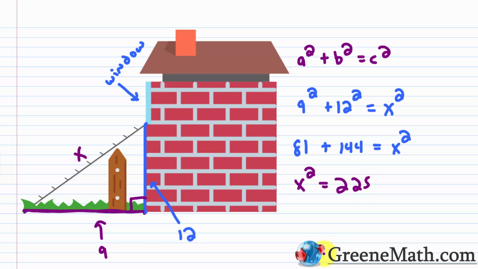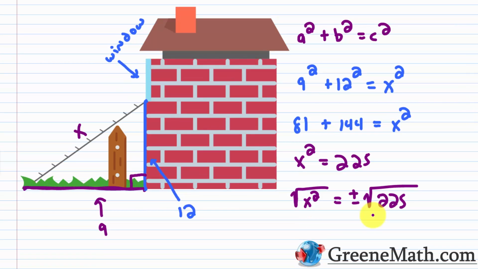We can solve this with our square root property. We know that x would be 15 or negative 15. Take the square root of each side. The square root of this side is equal to plus or minus the square root of this side. Let me scroll down to get a little bit of room going. So x is equal to plus or minus 15. Now, does it make sense? Does it make sense for the measure of this ladder to be negative 15?